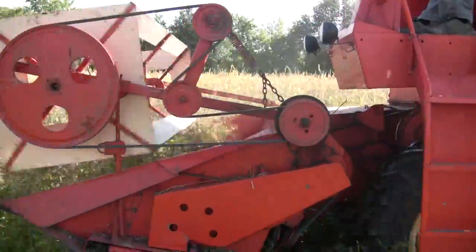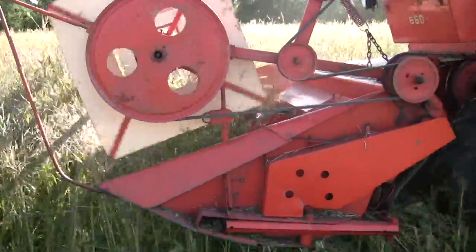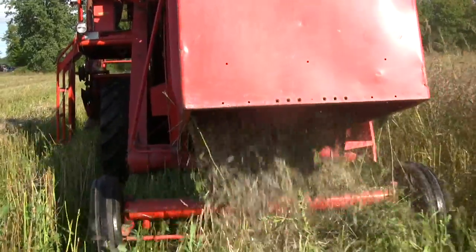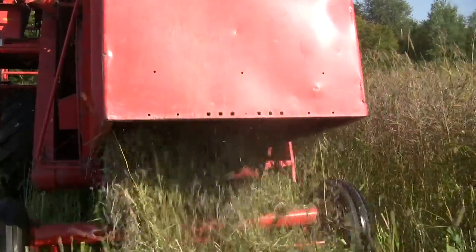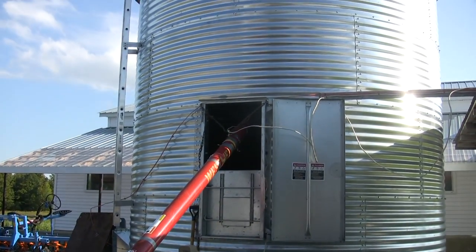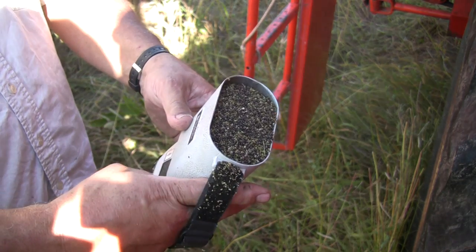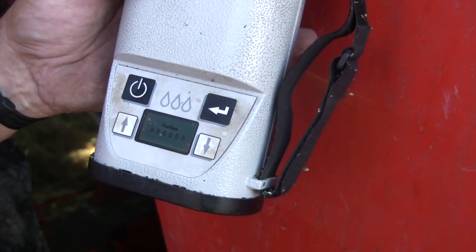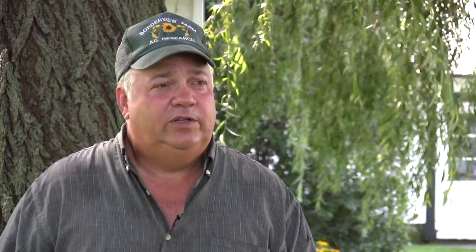Canola being such a small, fine seed, it's critical to get the combine adjustments right — follow the book for where to adjust things. Once we've finished combining, we transport the canola to a dryer: a big bin with an aerated floor with small holes, blowing air through it to dry the seed to optimum moisture conditions. We use a moisture meter to test the canola coming off the field. If moisture is above 9%, we put it in the dryer until it reaches around 9% moisture — ideal for getting maximum oil out when pressing it to make biodiesel.